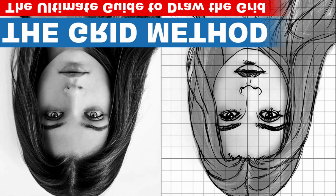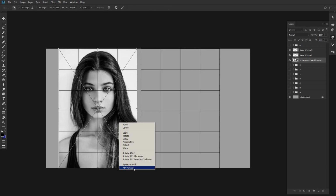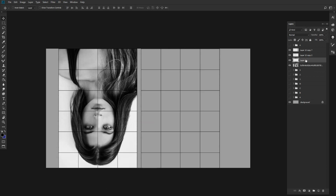Here I'm going with a larger grid than before, but I'm gonna do one more thing I didn't talk about yet. Covering the rest of your squares as you draw. This technique will also help the people who didn't make the drawing upside down work. I should have said it in that video to cover your image while you're drawing it. It will help your brain not to understand what you're drawing.